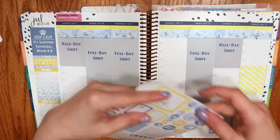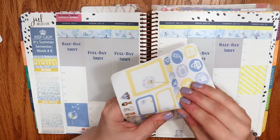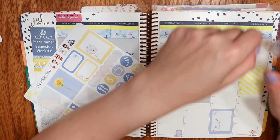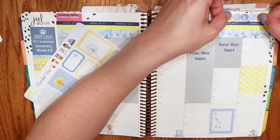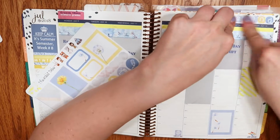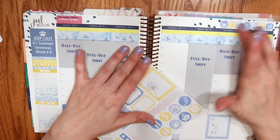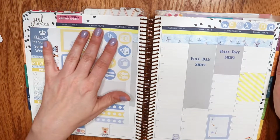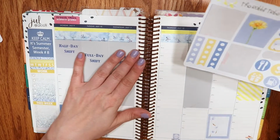There is a super cute weekend banner, and I tend not to use these very much, so I am gonna go ahead and put that in right now so I don't forget about it. Let me think up here at the top. I think with the navy, this blue looks really pretty. Like, the petals are growing on me, you guys. I was so grumpy about them for a long time. And now I've just started trying to incorporate them into my spreads. And I think they look really pretty with this. I think this is a good choice.